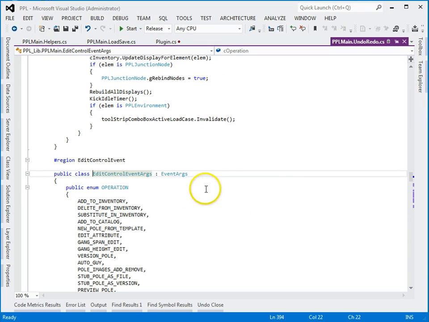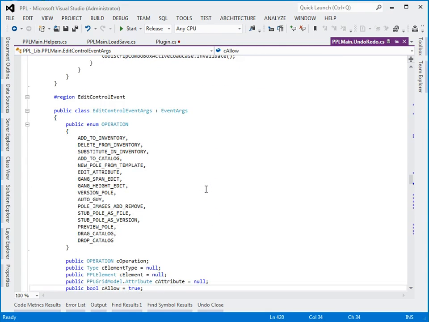And the first thing you have is the type of operation that's being performed. So the operation enum. So I'm adding something to the inventory, I'm deleting from the inventory, I'm substituting. So basically every sort of operation, including catalog operations, new poll operations, attribute editor operations, geometries, poll versioning, guying operations, you have control over absolutely everything, and you can, in very fine detail, control what O-Calc can and cannot do and how it does it.